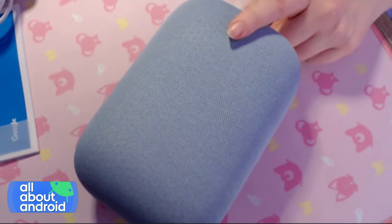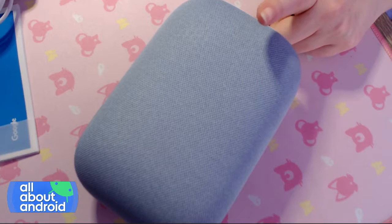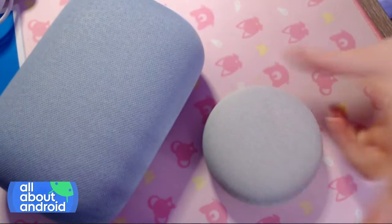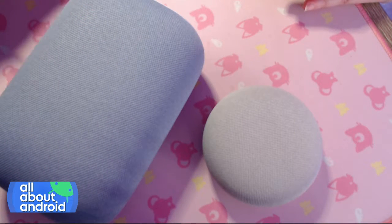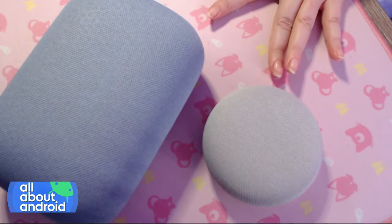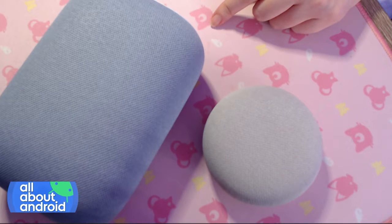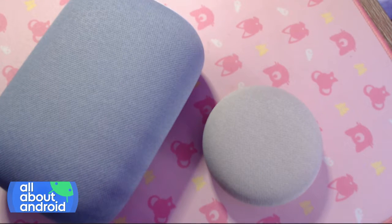I also wondered with that other form factor if the sound would be ricocheting off the wall to come out — depending on where you get it, maybe you'd get some extra lift out of that. But I think it makes way more sense if you're putting it up against the wall to just project it out into the room. Back in the seat — so I did want to make a clarification. This has ambient EQ in it, the same thing that was in the second-gen Nest Mini. Here's the Nest Mini for a very quick size comparison — this is not very big. They both use ambient EQ. The Google Home Max does not use ambient EQ, but it is still, Google says, its best-sounding speaker, primarily because of the hardware inside — two woofers, two tweeters — that's why it produces a louder sound. But this thing can get pretty loud too.